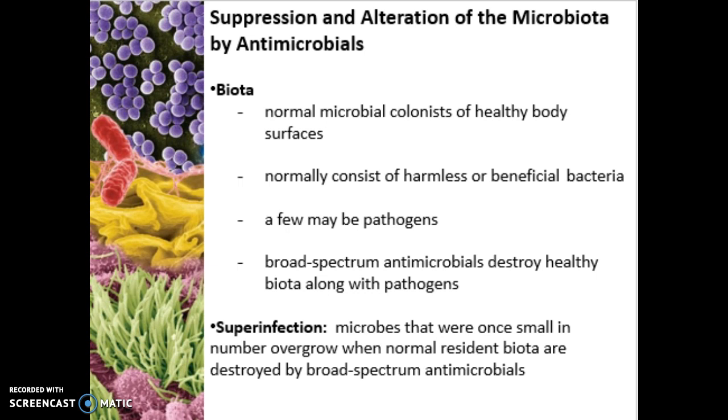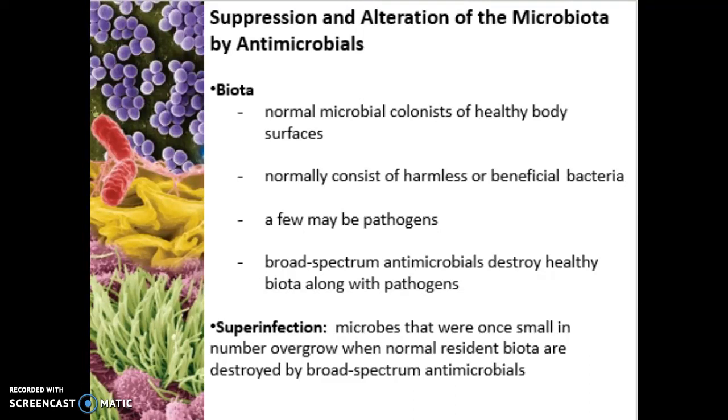So in terms of the normal microbiota, we have our whole body covered to an extent with healthy microbiota, and they are generally harmless. They are beneficial bacteria, but there can be a few pathogens. And so if you take broad-spectrum antibiotics, those are going to naturally, unintentionally destroy the healthy microorganisms along with the pathogens. And so if you have an infection, you want to try to take as narrow spectrum of a drug as possible so that you minimize the death of your normal flora.